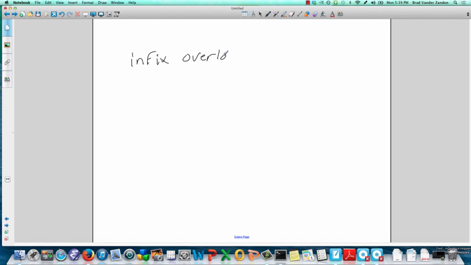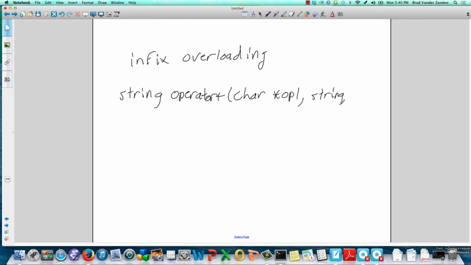And that is done outside of any class. And you've probably seen an example. So here we'll say outside of any class, string operator plus takes a char star operand, call it op1, and a string as its operand 2.